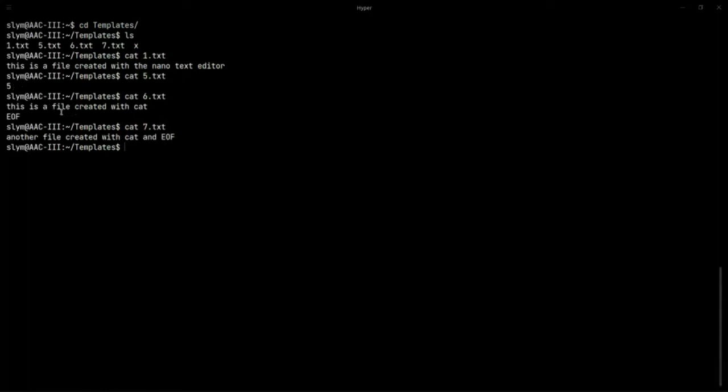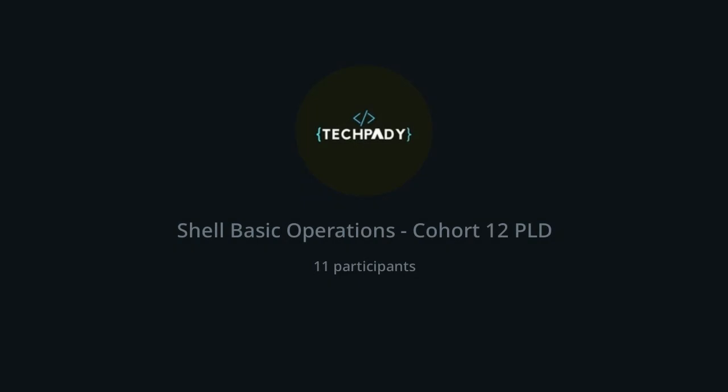So if I had to move 5 now, the file called 5.txt, the only thing inside is the number 5 because it was created using echo and writing the output to a file. So if I did mv 5.txt 7.txt, it will overwrite this file with the content of this file. So now if I do cat 7.txt, it's just 5, because if I ls there's no longer 5.txt. When I was renaming this file, the destination, what should have been the new name, already exists. So it will overwrite any file that exists there.